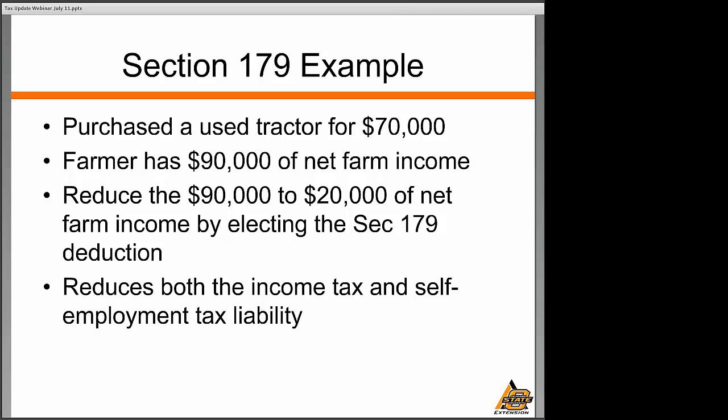The 179 basically reduces both income tax and self-employment tax liabilities. So you've kind of got to watch it. If you're looking at trying to build up quarters of coverage for retirement, disability, etc., you really want to watch how hard you apply the 179 rules and allowances, because it will reduce self-employment tax, and that does have an impact in later years, especially when you're looking at retirement.